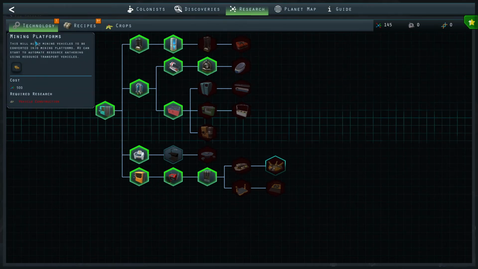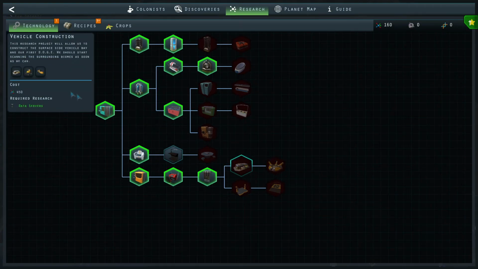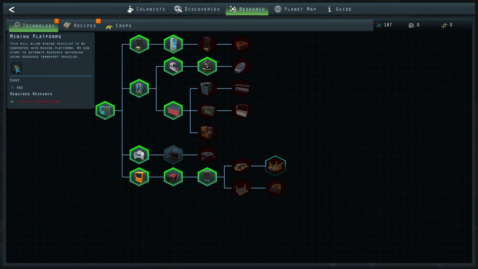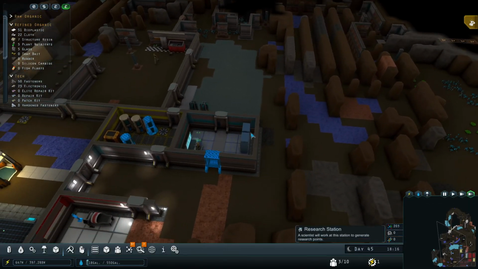And then we have this mining platforms. Then we can get a resource transport going. Aha! This will allow mining vehicles to be converted into mining platforms. Where is the mining vehicle? I feel like there was one. There's a resource transport. I don't even remember. Can we mine with this? Maybe we can. I have forgotten. I feel like there used to be one specifically for that. But anyway, we're gonna go for this. So we need 450. Okay. But we got this going.